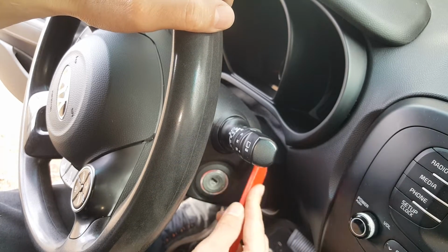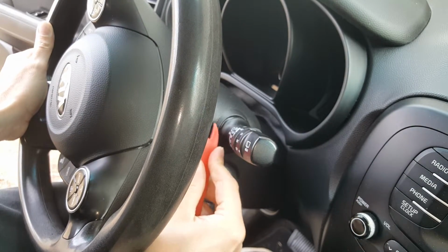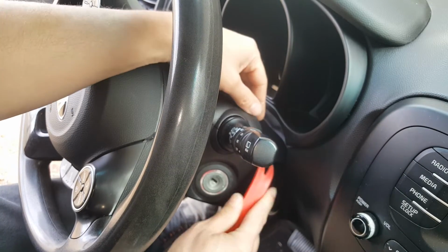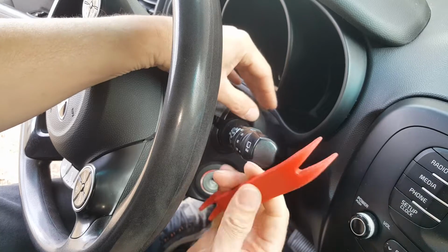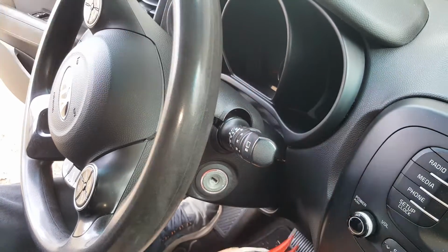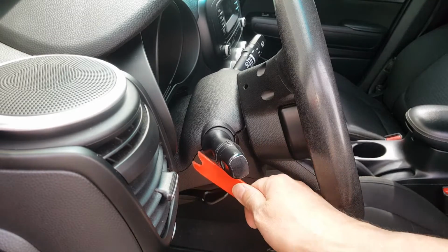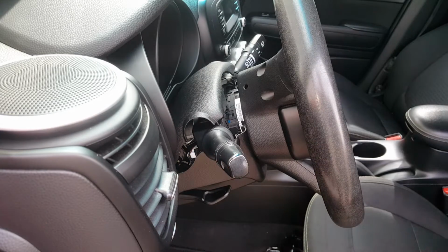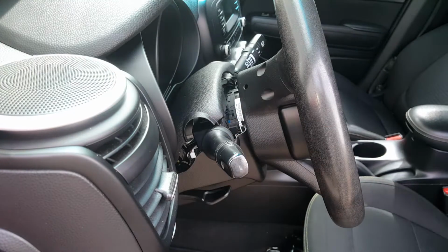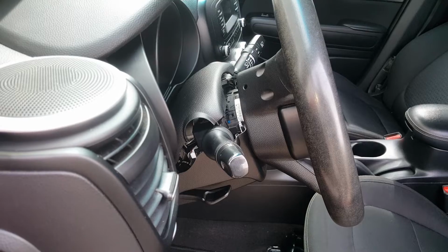All right, now if you can see, this just kind of snaps together here. So you want to just start somewhere and start lifting it up. You want to be careful, because even with a plastic tool, you could gouge it, but we're just going to pop it up on each side here. Okay, and we're just going to do the same thing on this side. Now, you don't want to yank this out of here, because it has that little leather piece that is going to be attached to our trim panel up here.